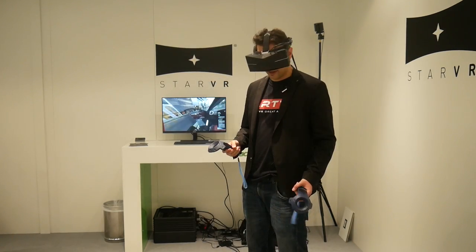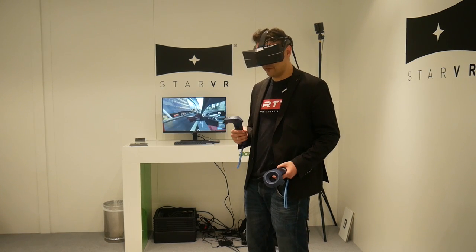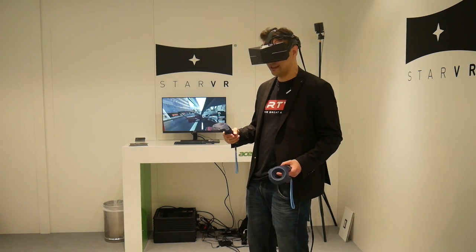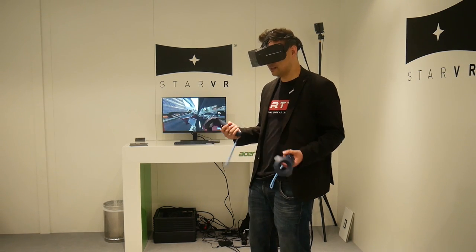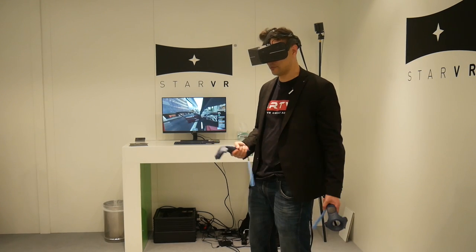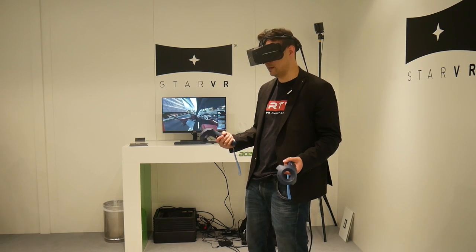I can see right now I am in this car, in this Porsche. The thing that really blows you away when you're in the StarVR One is, first of all, the field of view. I didn't expect it to be like this. So when they say we're close to normal human vision, I totally agree. Because here, I don't feel anymore that I'm wearing goggles. It just feels like it would without the headset, which is pretty scary.